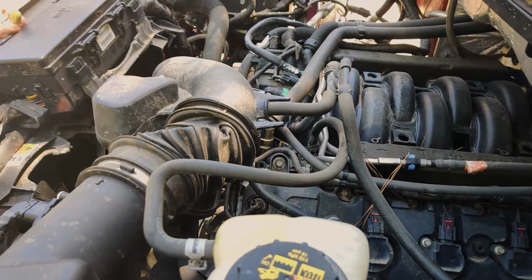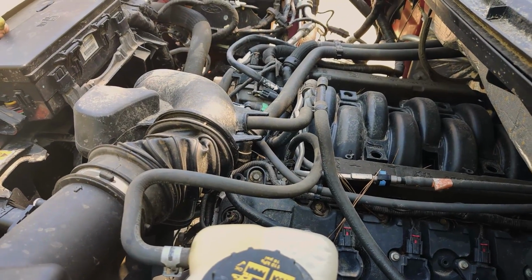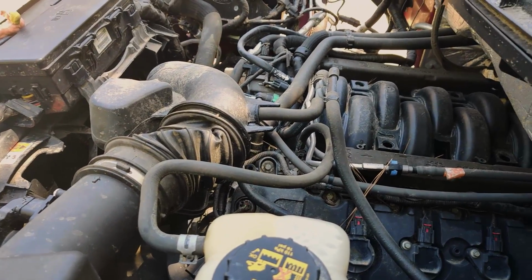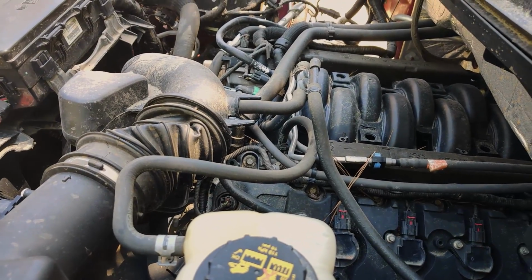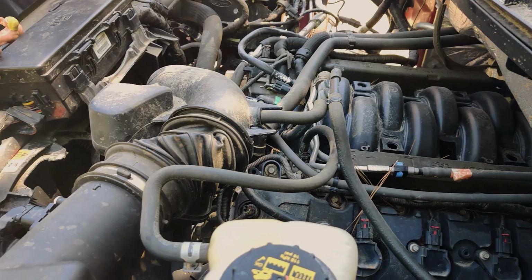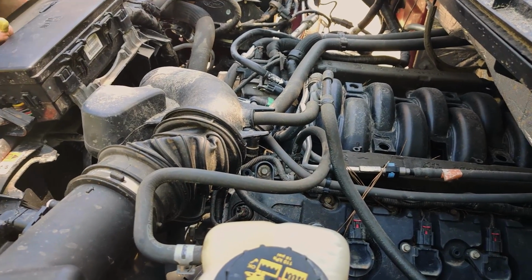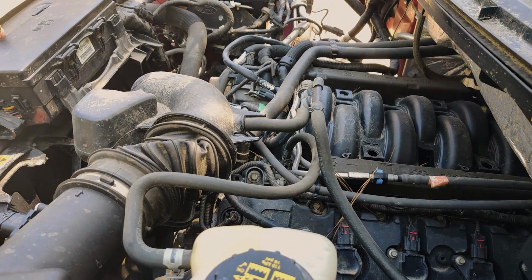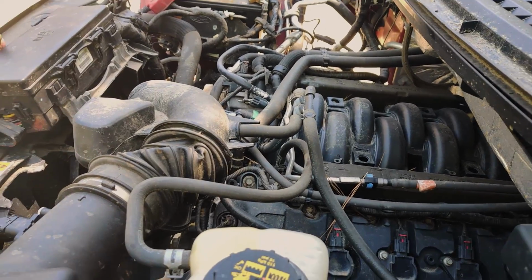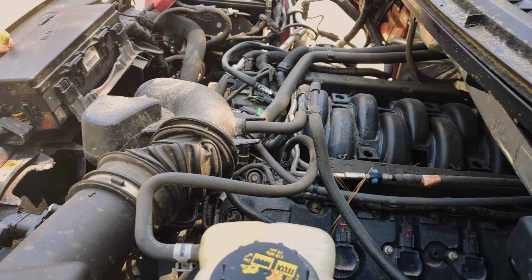It sounds like a truck that only has 60-some thousand miles on it is what it sounds like. Can you believe it, dude? It knocked a little bit because there probably was no oil off the top. It's been so long. Sounds amazing. Now if those fans turn on, it's gonna be a different story. Yeah, we don't want to run it too long, but it sounds great. I wonder if we should try to move it. Yeah, right?